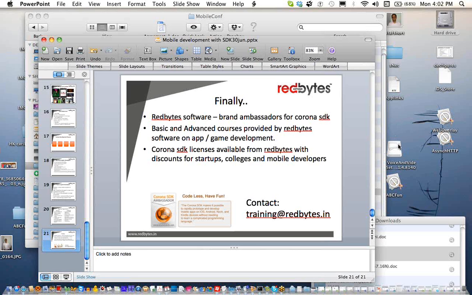Next, does Corona SDK work for developing apps on platforms other than Android? Android and iOS are the two supported platforms today. If you look at the Corona SDK roadmap, the next platform to be introduced would be the Mac. So you could write one code base and do iOS, Android and the Mac. There's a requirement to be able to build on Windows. That's something which Ansca Mobile hasn't promised yet.